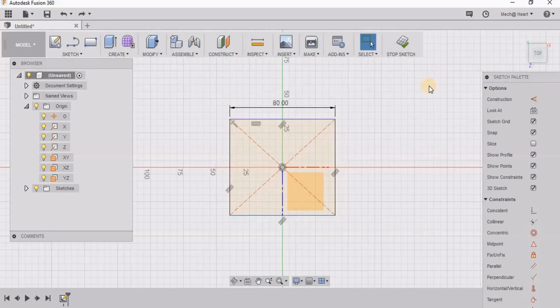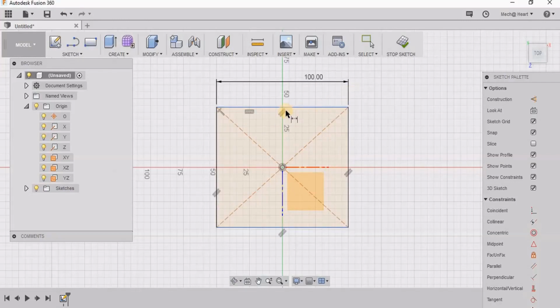I'm going to do undo again. Just Ctrl Z for clicking on undo. Now you can see my whole rectangle was previously in blue color. After giving dimensions, it has slowly started becoming black.